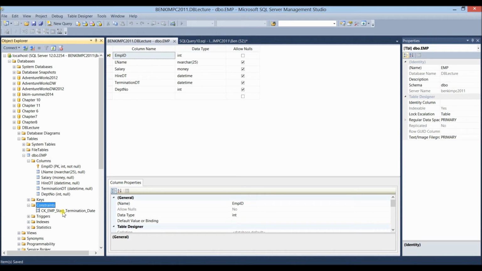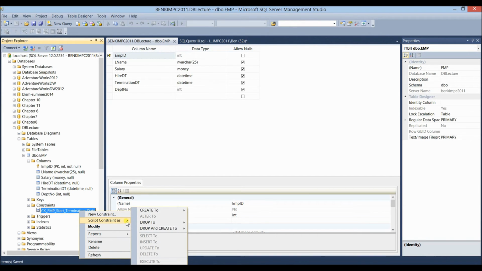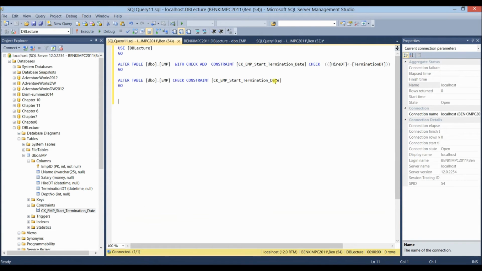If you want to see how it looks in SQL, just right mouse button, script constraint as, create to, new query window. Aha, so basically this is how you do it. The constraint is hire date has to be less than or equal to termination date. Alright, so let's check how it works.